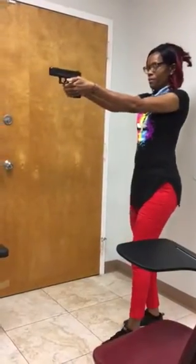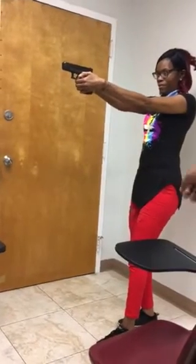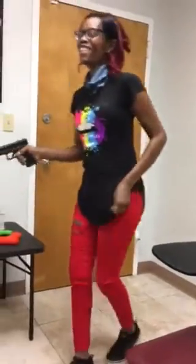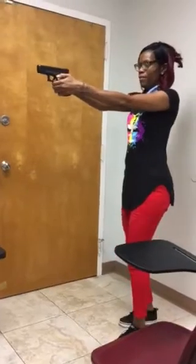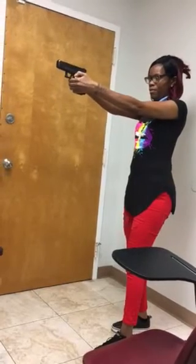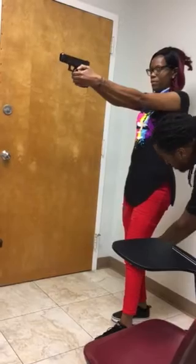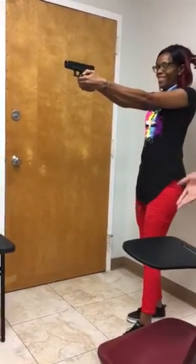Line up your sights. Remember how they said bend your knees and shield? Yeah. That's for the camera. A lot of people do it and they don't notice that they do it. It just sounds crazy, bend your knees. Like I said, the only time I do is when I really shoot the AR. You see how they say slightly bend? No, you're doing it. You don't even notice it, it just sounded funny when they said it.